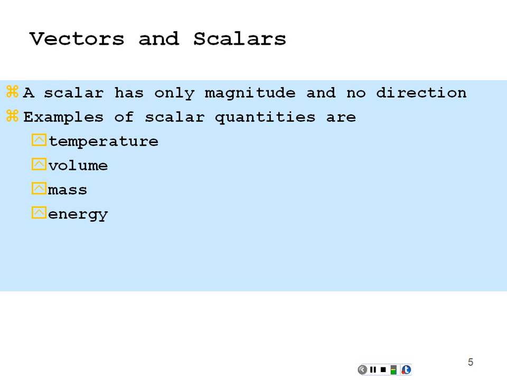Energy is just a quantity of energy, right, left, up, down, forward, back. Doesn't matter. Work is a form of energy, so the same thing. All these things are scalar quantities. They only have magnitude. Time interval, amount of time that you have, just a magnitude of something. So these are all scalars.